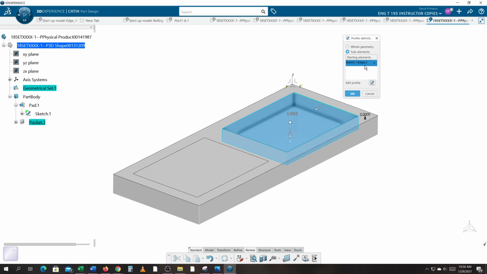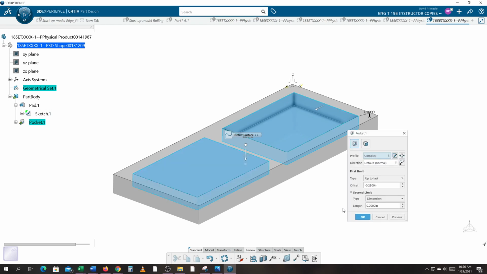It only has that one single sketch in it. I'll just click below it and hit the next sub-element, which would be this closed domain in here. Select OK. It remembers to, it does the same for both.